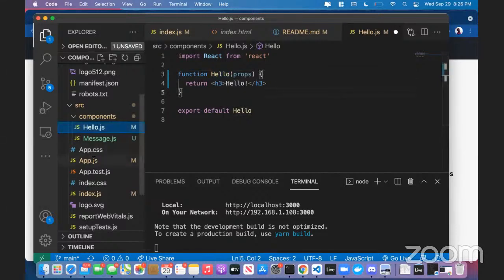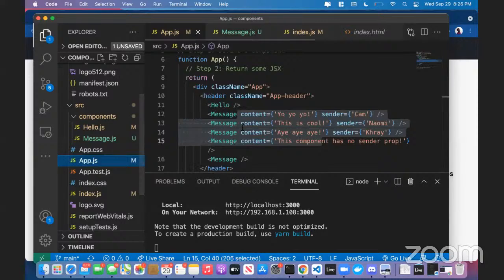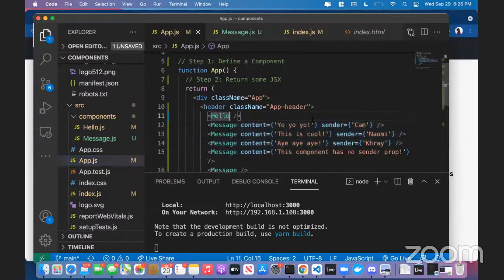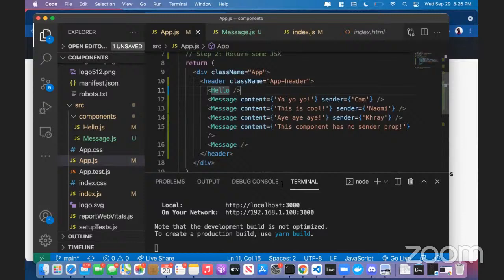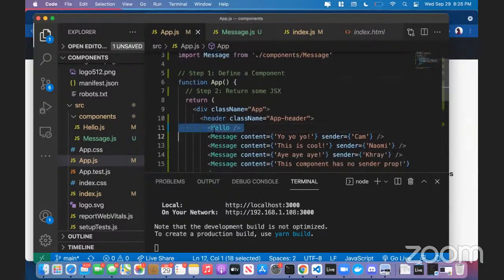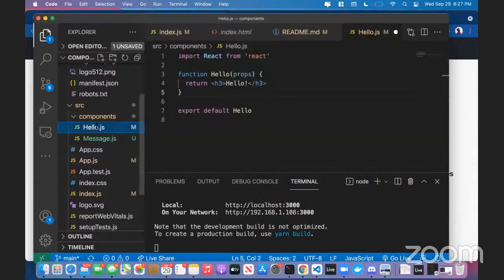The same thing holds, though, that in order to define the props, I need to define them from the parent component. And the parent component of my Hello component is clearly my App component, the one that renders it. So same thing, if I wanted to create props for my Hello component, I would define them here. And inside of the Hello component, I can make use of the props here.